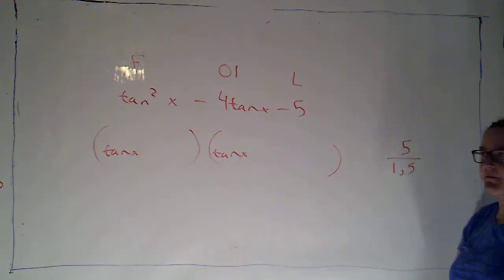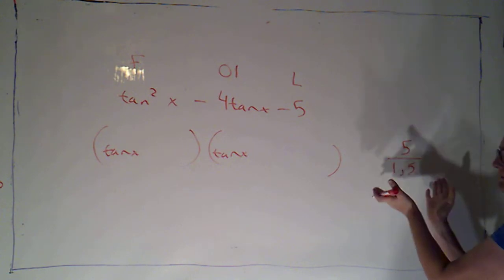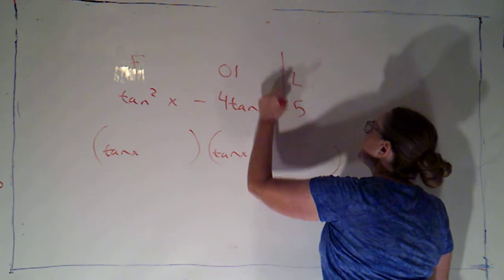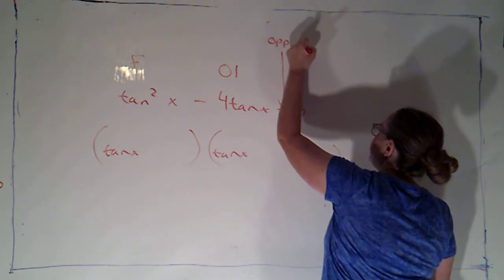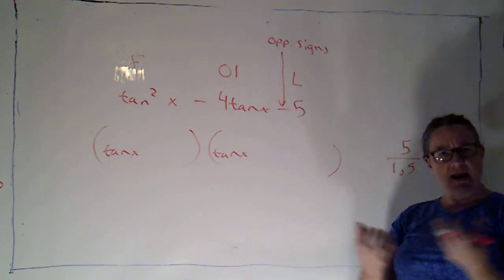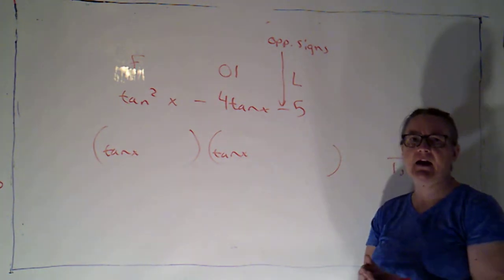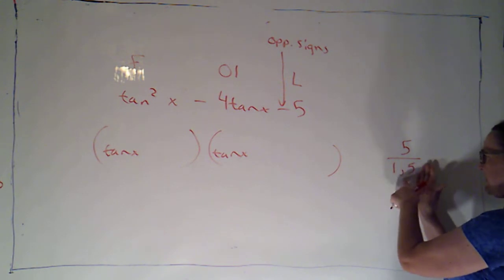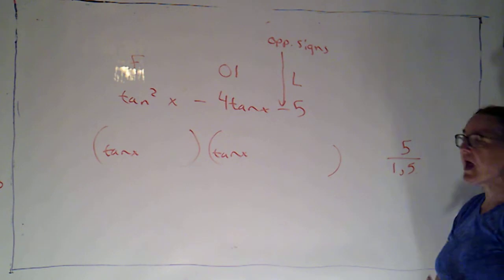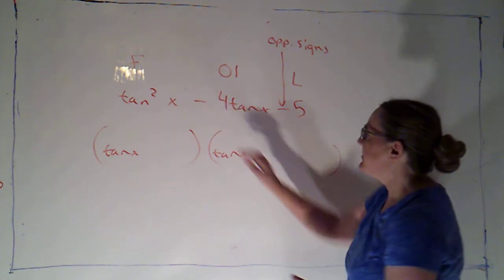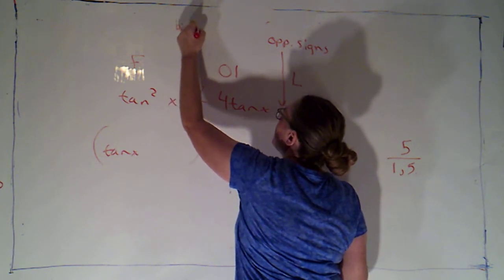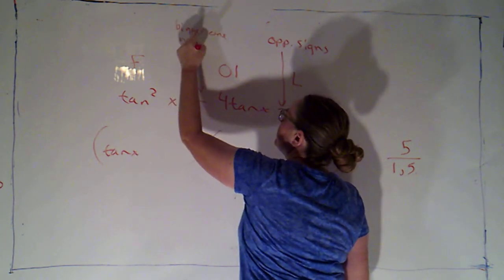This is another nice example. It's a very short list, 1 and 5. Because this sign is negative, they're going to have opposite signs. So one of them will be positive and one of them will be negative, so that when I combine them, I'm going to be subtracting their absolute values. Now, I'm happy about that because the difference between 5 and 1 is 4, which is going to match that middle term. But now, if I want to end up with a negative 4, I'm going to need the bigger one to be negative.